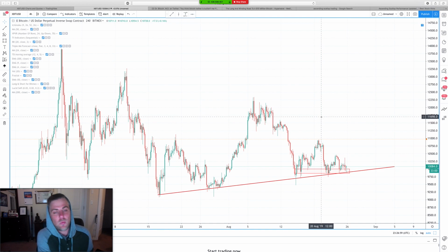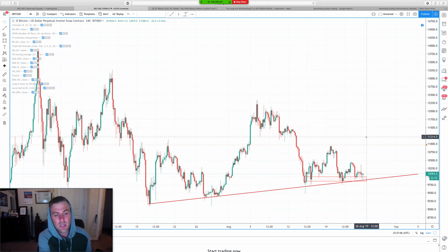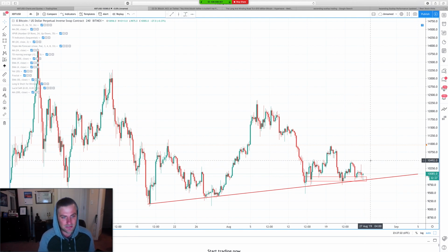And when analyzing Bitcoin, there's often the case where a $500 move in Bitcoin is completely irrelevant. That couldn't be further from the case right now. A $500 move in the price of Bitcoin from here should cause a 20% follow through in that direction, and that is what I firmly believe. Again, you've got to figure out what you believe for yourself, but I believe if we break through 10,500, we should definitely get back up to 12,500. If we break down 9,795, then I'm expecting a return to 8,000.